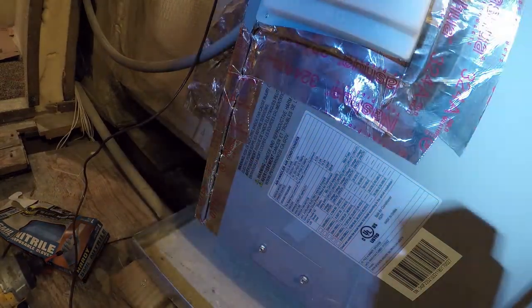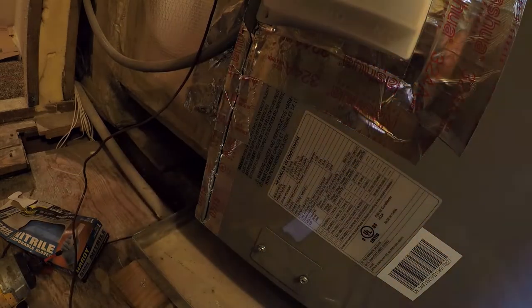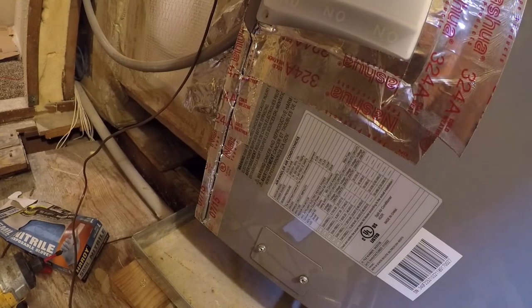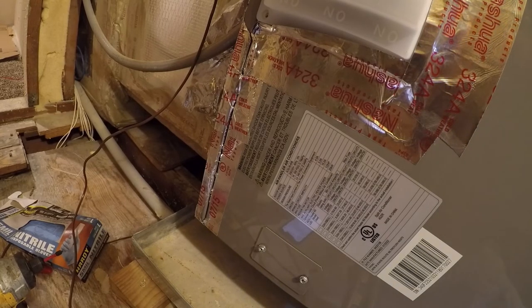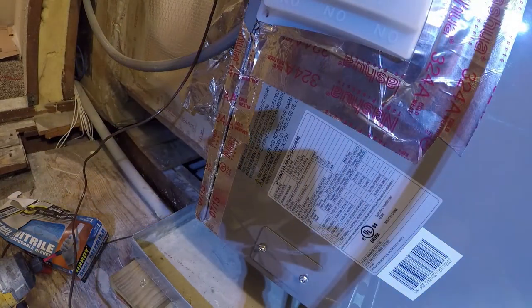So I just turned it to circulate, which will just blow some air around the house. But it did come on. Let me see if I've got anything going on from outside. Yeah, it's in air conditioning mode, so I think that's a wrap.